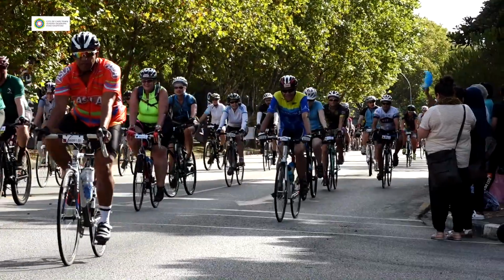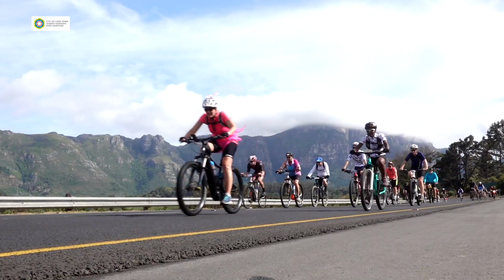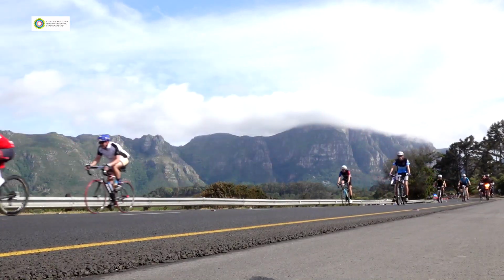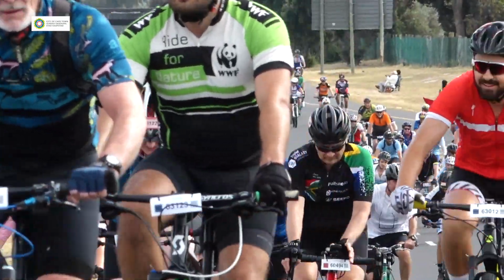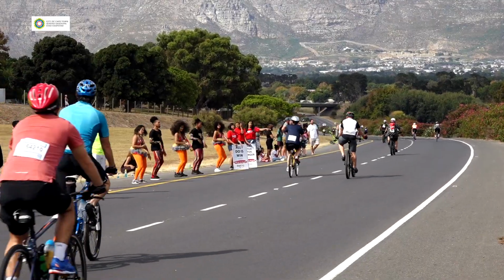With the cheers of the roadside fans ringing in their ears, even the least prepared cyclists found the motivation to conquer Edinburgh Drive. The climb may be steep, but the reward for mastering it is a long descent. In fact, the next climb only came 20 kilometres later, so there were long, easy kilometres to enjoy.